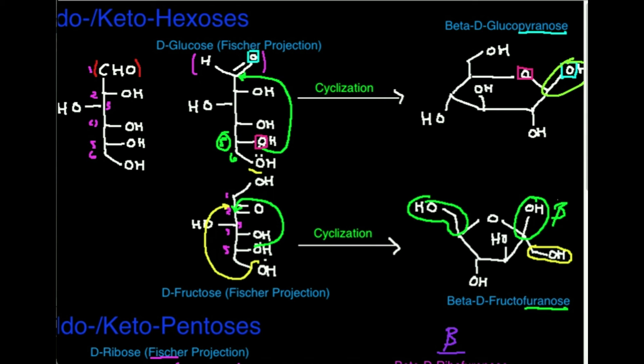Remember one thing you can also do is you can count the carbons or atoms in general to see which ones, which oxygen does the attack. If I know glucose is a six-membered ring, I can say this is, this is atom, this oxygen is one, it's attacking atom two, three, four, five, and six, and I kind of form this cycle right here, that's six atoms, and so you can determine that that oxygen was the one that attacked. If I had done this oxygen in yellow down here, I would have counted seven atoms, thus a seven-membered ring, which doesn't form because it's too unstable due to angle strain.